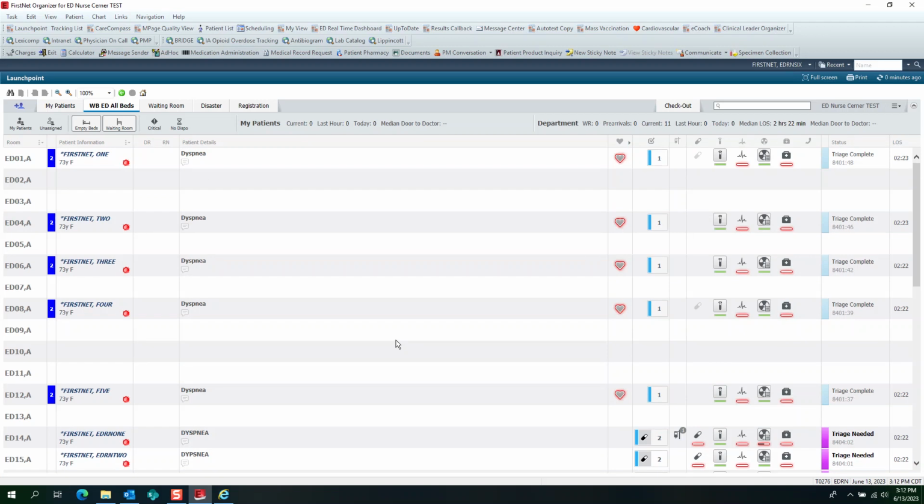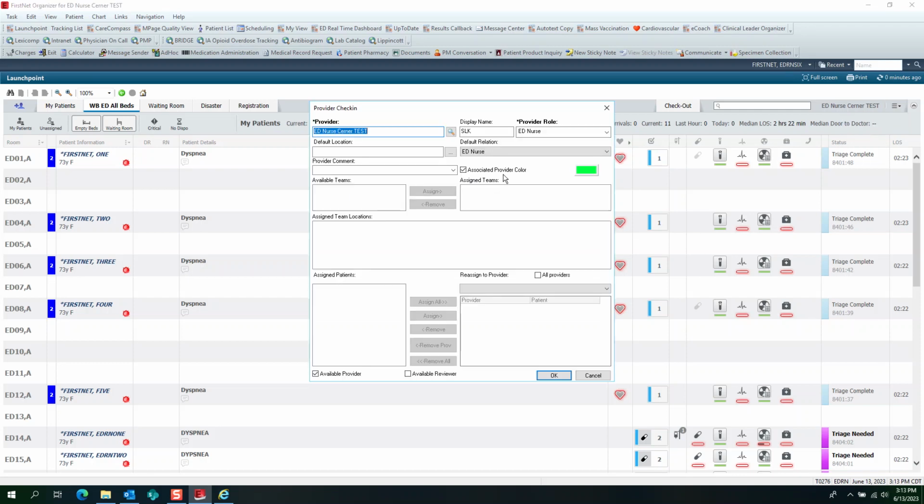Now I want to show you how to check in to the Firstnet system, to our launch point. To do that, you go over here to the 3 bars drop-down menu, click check in, and from here you can change your display name. I think you get three digits here.